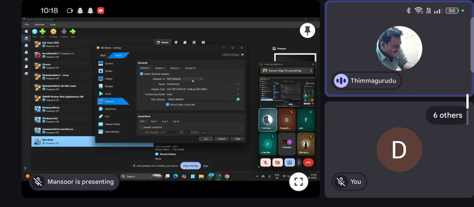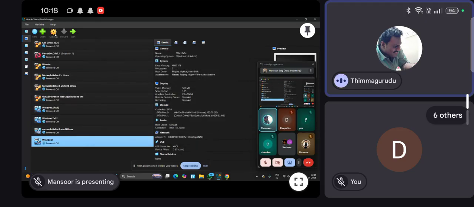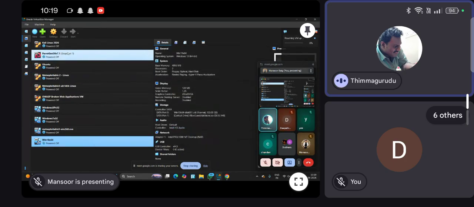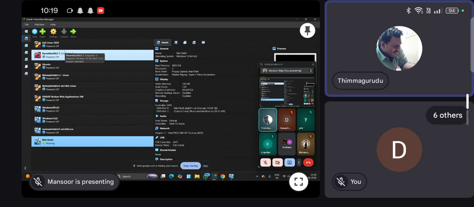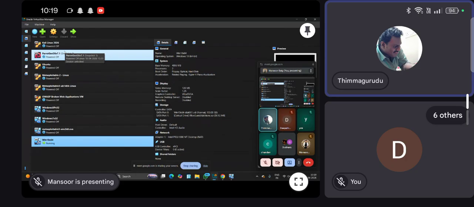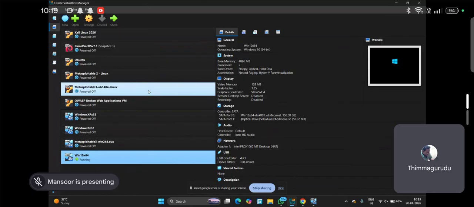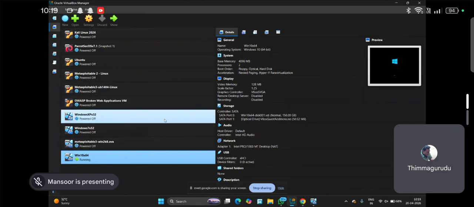Keep it as NAT. It is isolated from the network, okay? You need to allocate 4 GB RAM and 2 CPU cores for better performance. Let's start that. Just click on the show button.